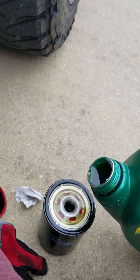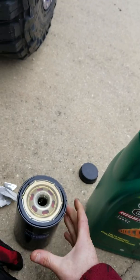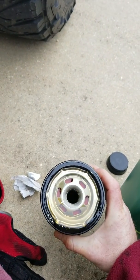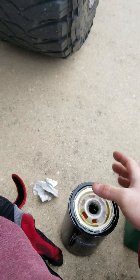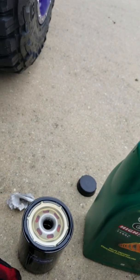You definitely don't want to go light on a filter. Then again, you don't have to splurge either. You know, just get what your vehicle calls for. Make sure that it is what the vehicle calls for, because they'll try and give you just about anything just to get you out the door.